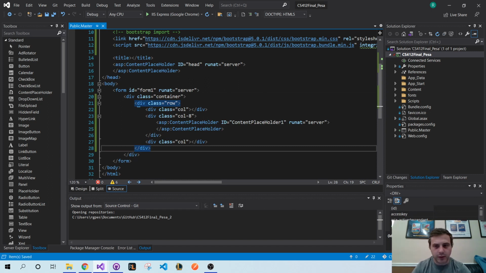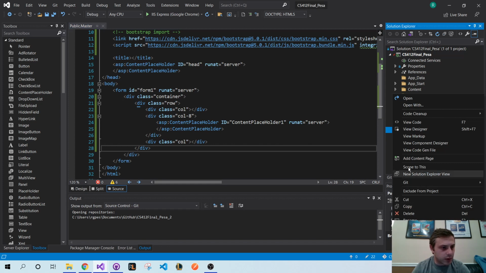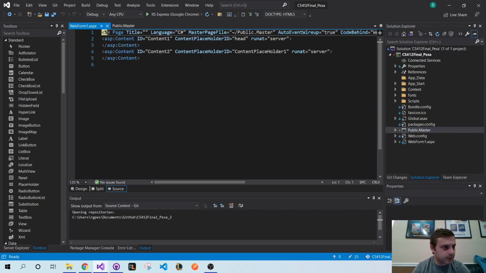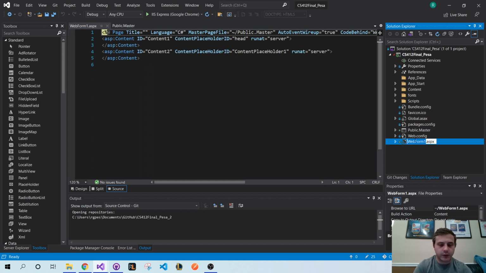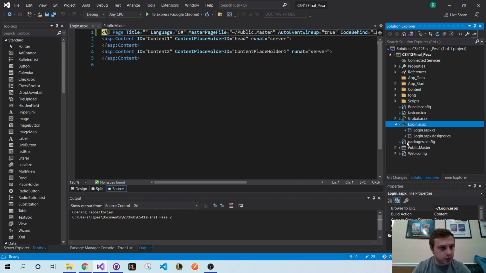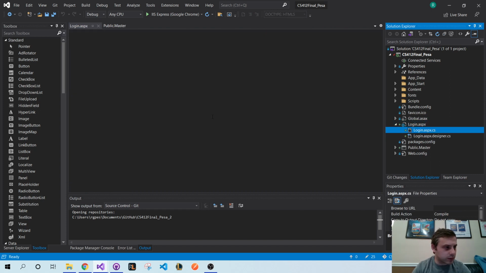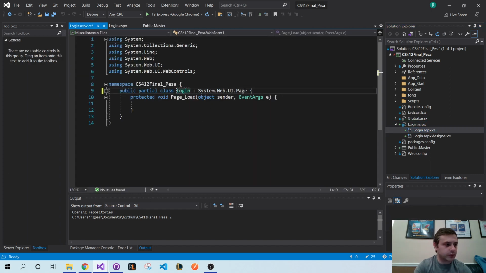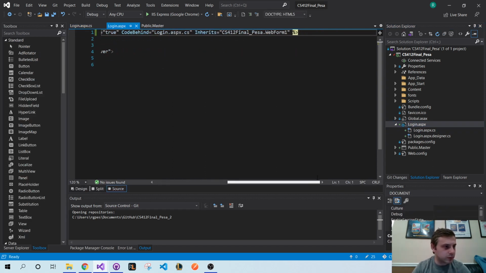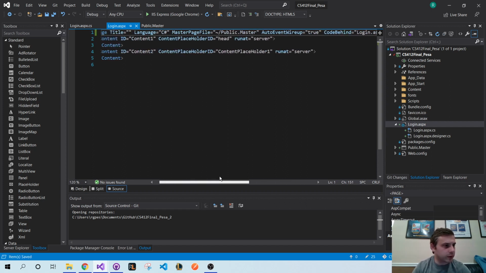Okay, great. Let's create the login page. Let's just create all the pages for now, so let's add content. Let's call this login. Let's change this class name to login page, so it references everything correctly.